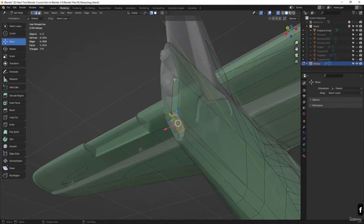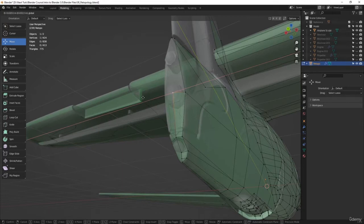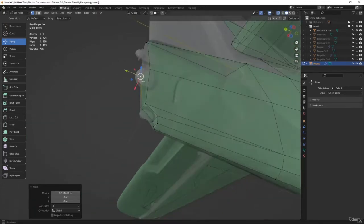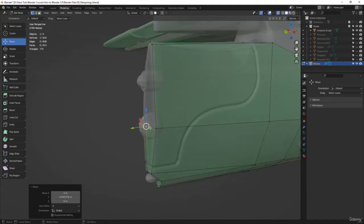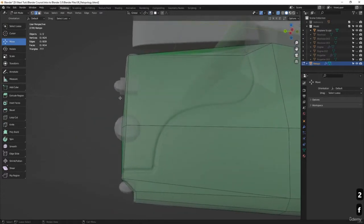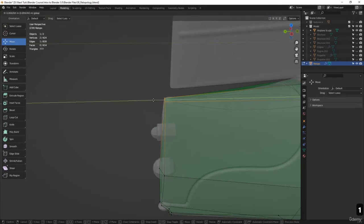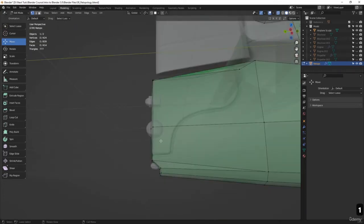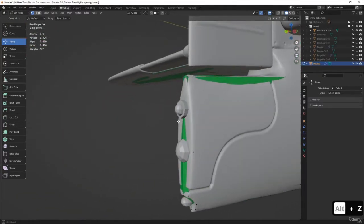So I'm just going to bridge these right here. And then I'm going to turn off the snapping, push this in. There we go. And then just push this a little further in, not fully flat, but just so that it covers a little bit of the bulb right there. And then this one right here, honestly, just do that. And then probably push this actually a little further out. Yeah, that's pretty good.